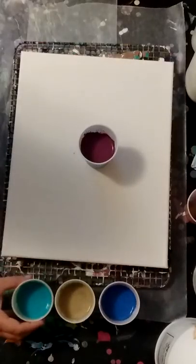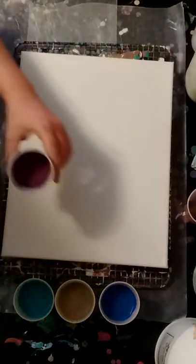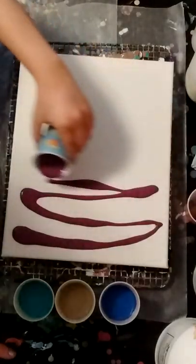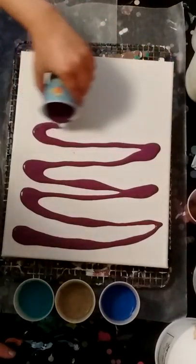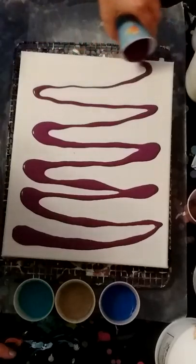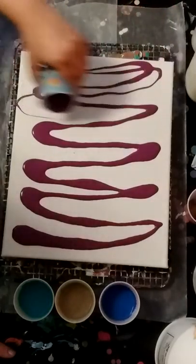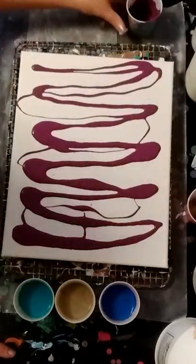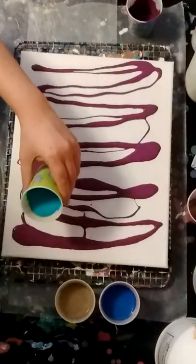here we go. What order are we going to go in? We're going to start with the purple. And I get a lot onto the canvas, and I'll save a little bit in case I need to make some ribbons. Alrighty. Let's do some Laguna.